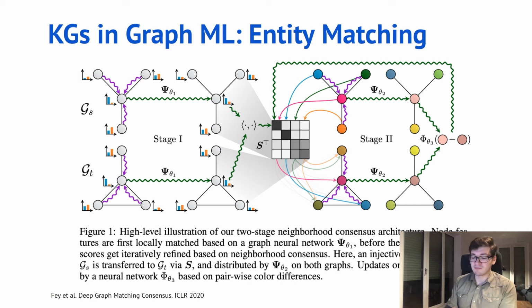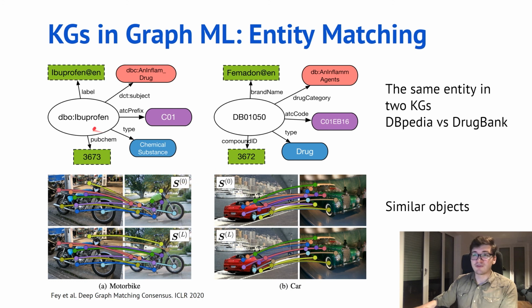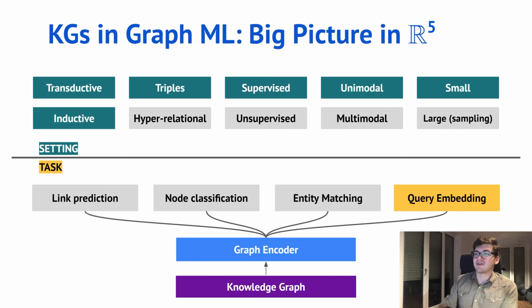And for matching KGs, they can work pretty well, matching about 80 to 90% of multilingual knowledge graphs. So for instance, when you want to map not two different drugs, but say ibuprofen in English and ibuprofen in French with some French details. All right, and finally, let's check out what's happening in query embedding.